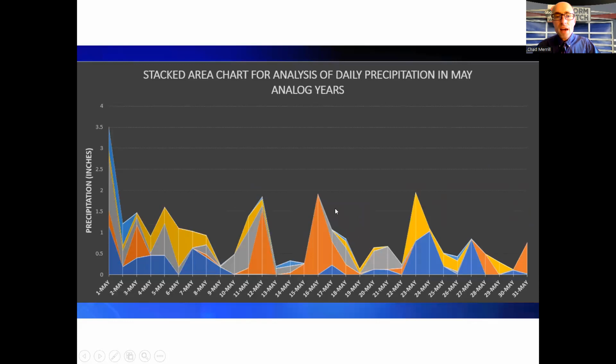Then we look at May patterns. Looks like we start out the month of May on the wet side, and there's a little bit of a spike here in the first 10 days, but there's some big ups and downs here towards the rest of the month. And to me, what that indicates is that we'll have a progressive weather pattern with some rain out ahead of it and some dry weather behind these fronts, but nothing appreciable or significant.